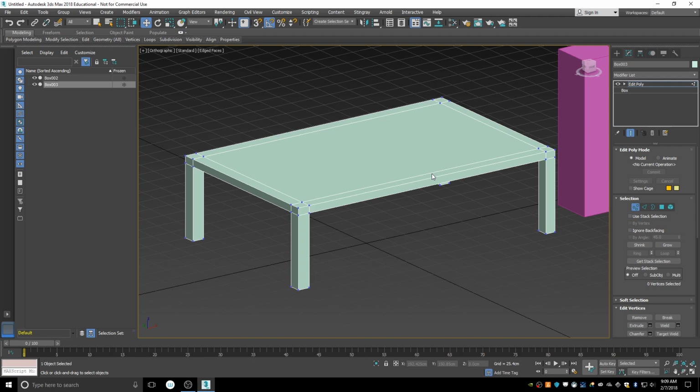Control Shift. Make sure you have a line selected. Now look at the very bottom. Hold down Alt, and we'll put this towards the bottom. Press 4 to get into polygon mode. And then just select the corners.